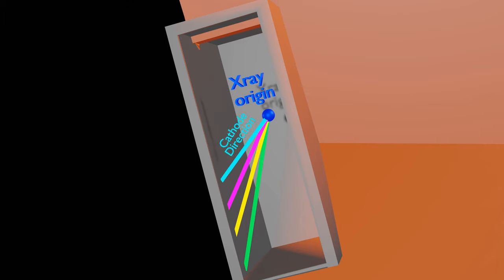X-rays emerging in anode side will have to overcome larger thickness than in cathode direction. Larger thickness along anode side will cause higher absorption of x-rays leading to lower intensity. X-rays traveling cathode side will have to go through lesser thickness. Hence intensity will be higher along cathode side.